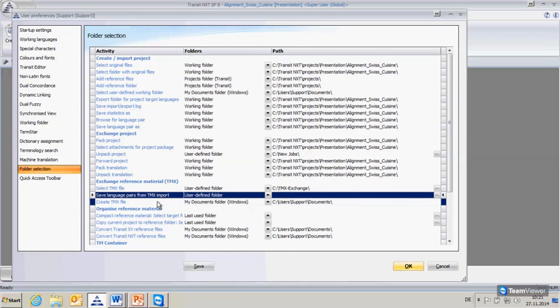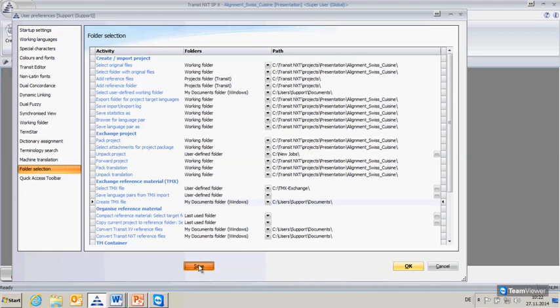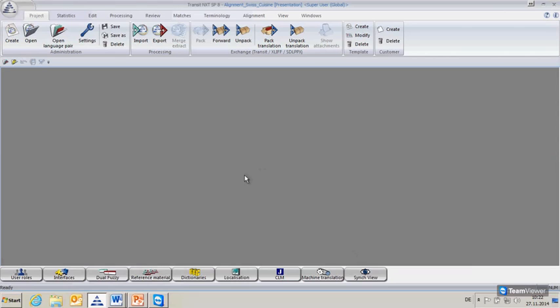And of course, if you want to create from a language pair a TMX file, here would be the possibility of defining your folder as you want to. That is about it, about TMX. It's interesting to know. It's very easy to get reference material this way.